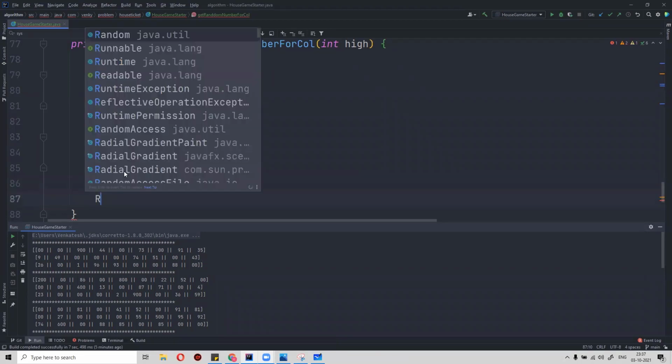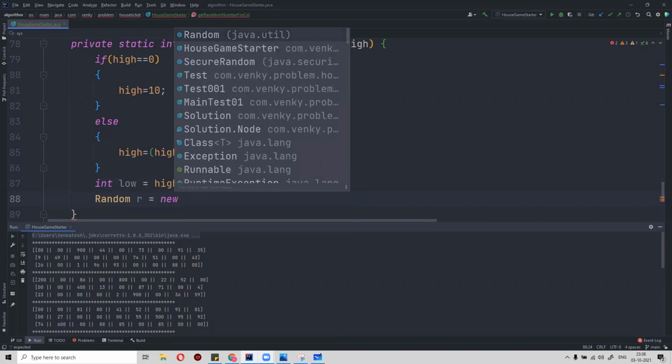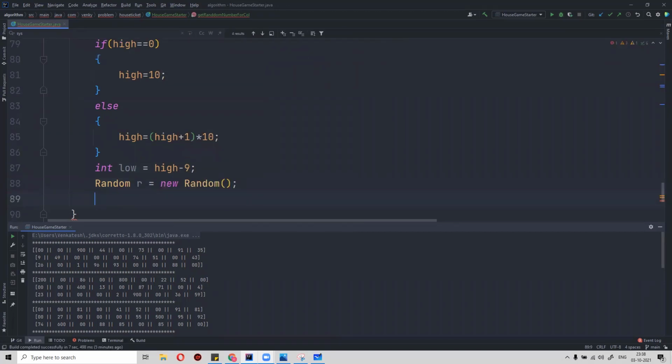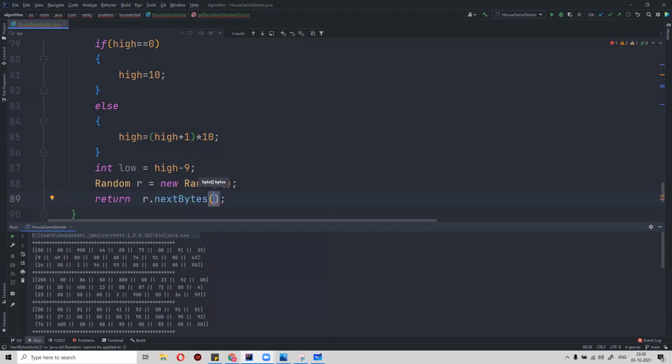Now we are going random, because Random is a class that can be utilized over here. So we return r.nextInt, and there are two input parameters. What would that be?